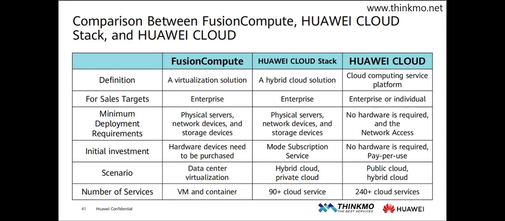Next, we will mainly focus on the three most important ones: Fusion Compute, Huawei Cloud Stack, and Huawei Cloud. We have conducted a basic comparison of these three. Let's take a look at their main differences and connections. As for Fusion Compute, first of all, what is it? It is a virtualization solution, mainly focused on virtualization.